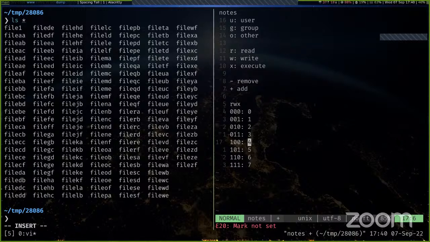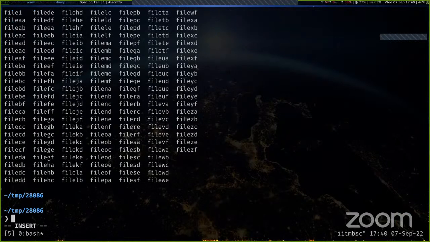So how do you create all the files simultaneously? You'll be learning that next week. There is brace expansion, just like the Python range function. You know the echo command, right?